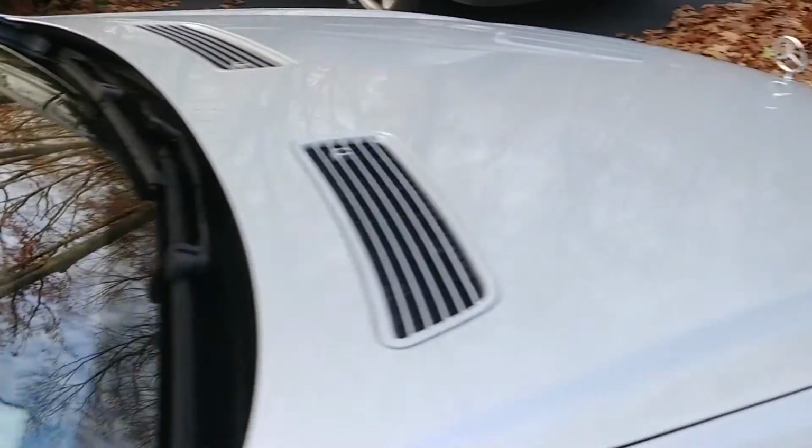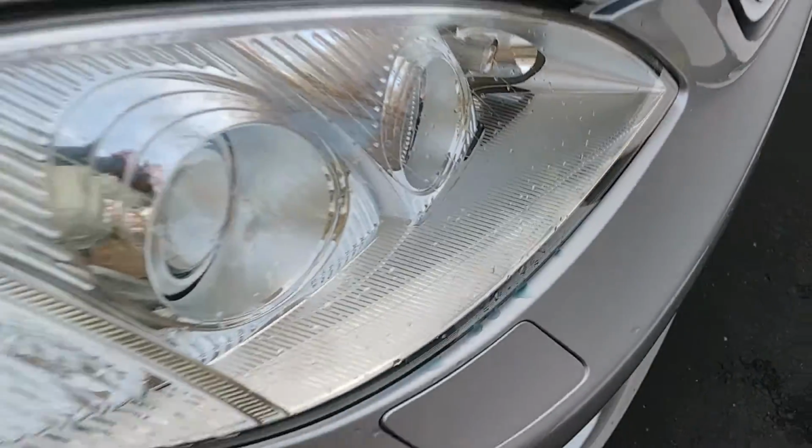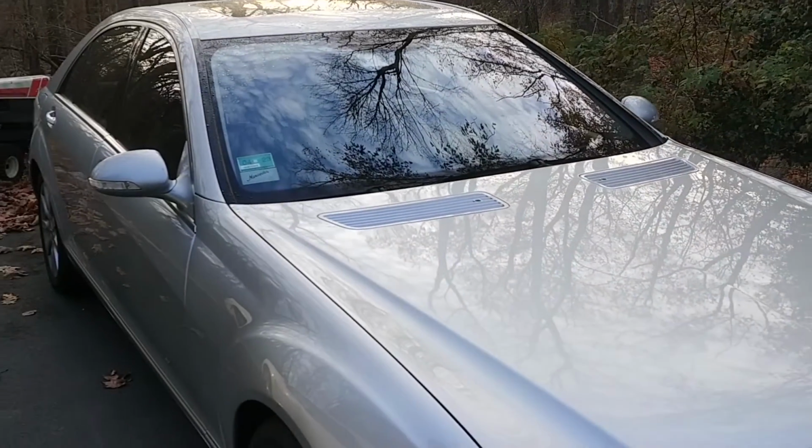We're done. Headlight washers work too. As you can see, I got them working. Well, I just simply used it and it worked. So we are good. We are done, thankfully.